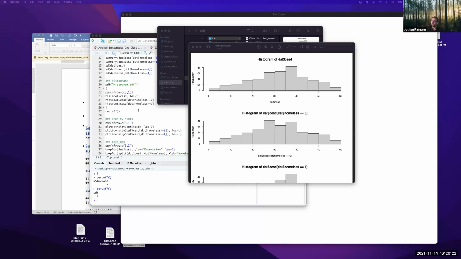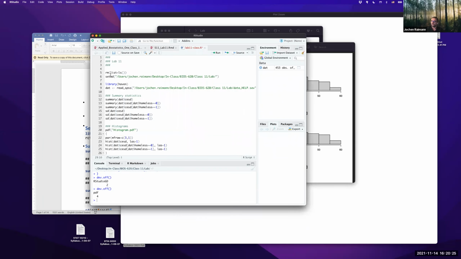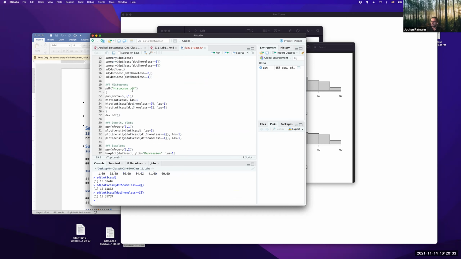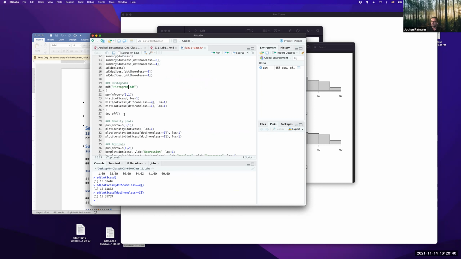I haven't shared the screen, sorry for that. So you had to look at me while I was trying to kind of, okay. So I went through this: set working directory, we know, library Haven, we know, the descriptives. And now here I've implemented PDF histogram, and now the histograms. And I am now implementing this and this, and also take the density plots in there.